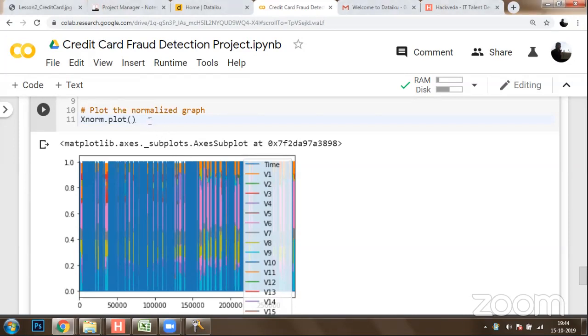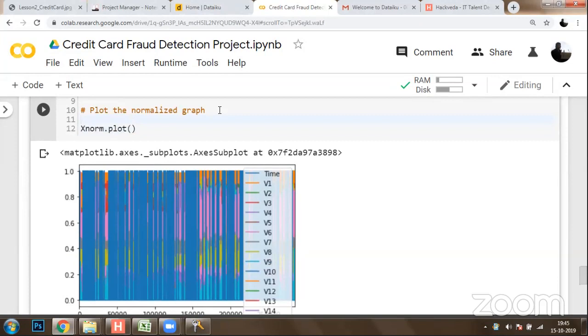Okay, so guys, here also you can see now you have got this X normalized plot. But again, the issue is you're not able to observe the graph since the data is big. So again, you need to put the figure size so that you can get a widened graph. Okay. So when it comes to real-time data, you have a lot of observations. So mostly you need to provide the information so that you can set the graph and all.